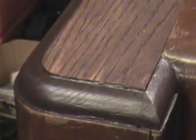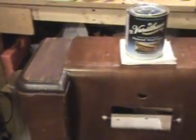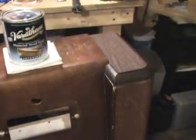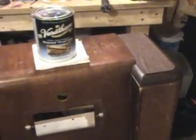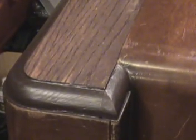Now, if you have a close look, you'll see that the application of the stain is less than perfect. And while just about everything I do is less than perfect, in this case it works really well because the rest of the radio, being about 60 years old, is also going to show some blemishes and some unevenness in the finish. And I think that's going to go along just fine with the finished product.